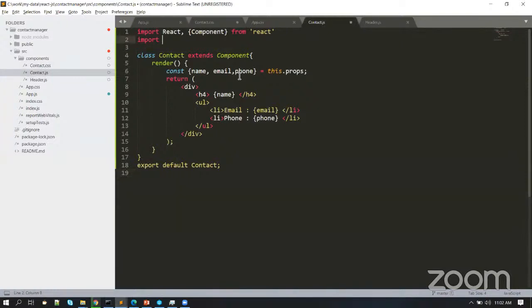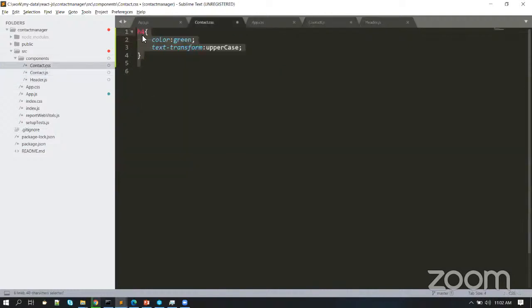Import ./contact.css. Okay, so when you import the external CSS contact.css, you will get the same kind of look and feel which you have passed from CSS.